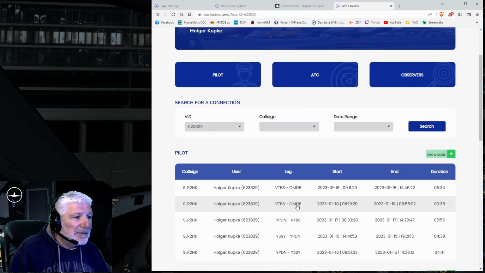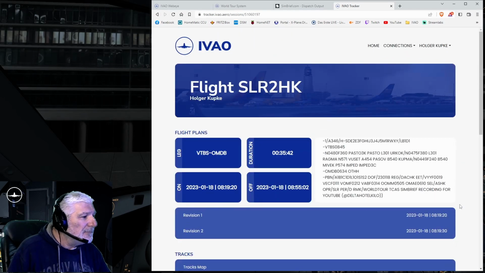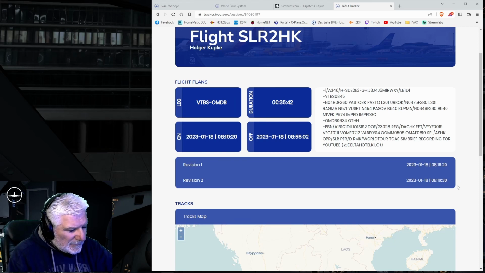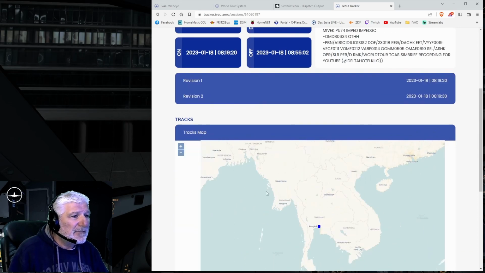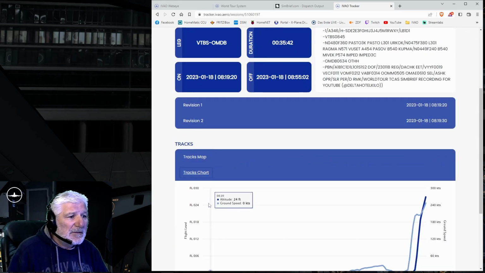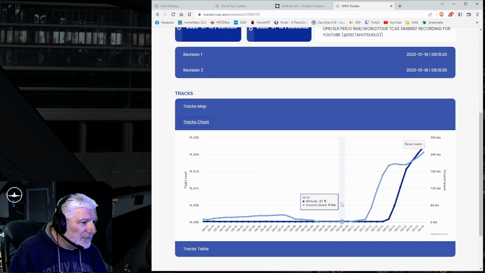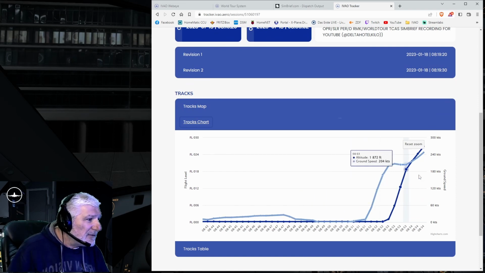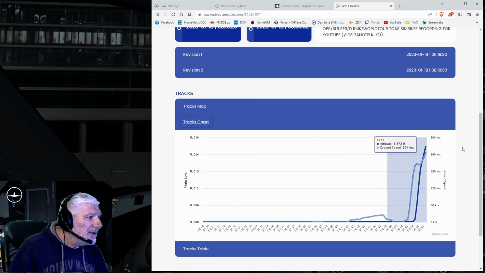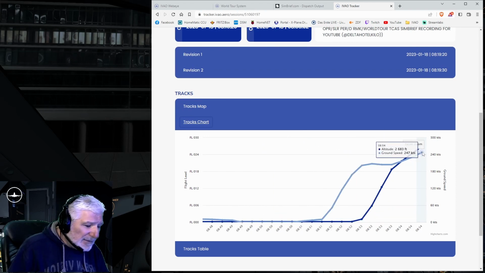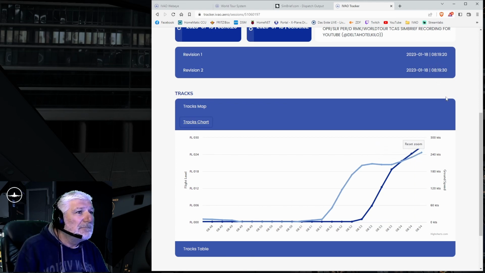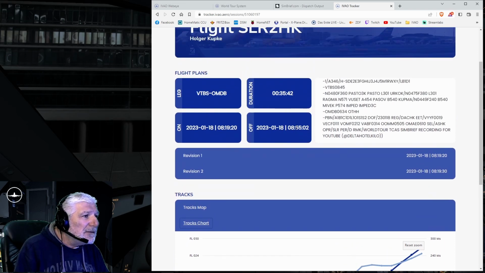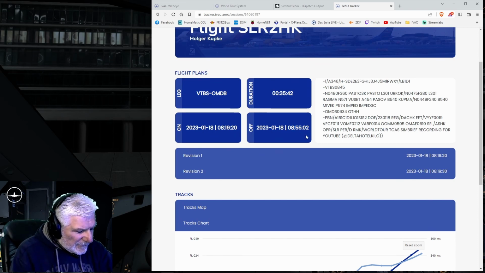For the crash we go into the other tracker file, the first one. We had a crash at 0819 Zulu, right? Let's see. We took off at 850. What did I say? 850. So it's quite okay. Reset zoom. And then we had a problem at 855. 855, that's when it crashed.